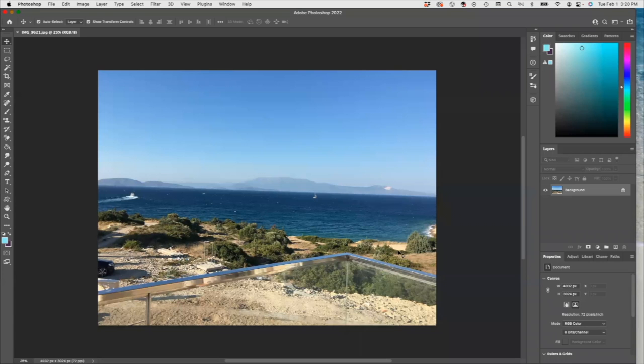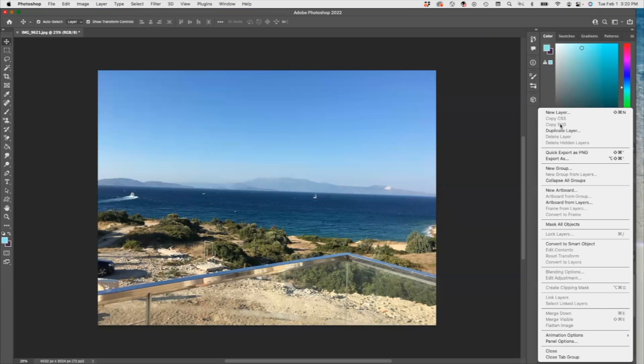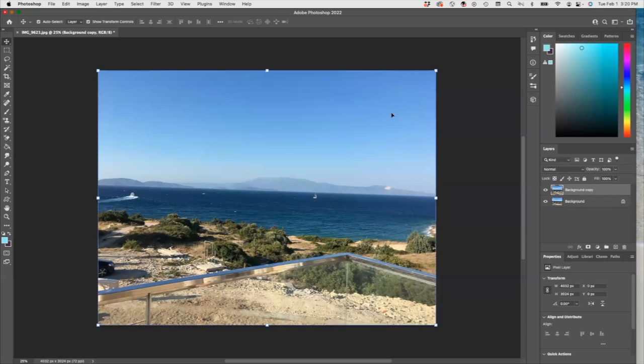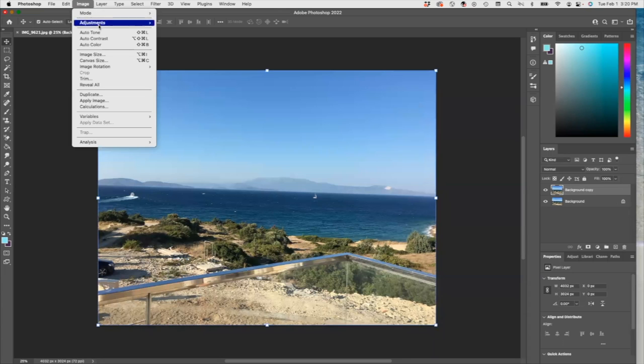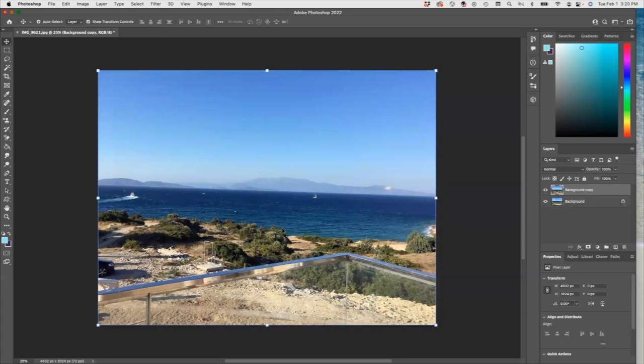So this is a picture I took somewhere and I'm going to work on this picture a little bit and I'll show you some adjustments you can do. I'm going to duplicate this layer first so that you can see the changes that I'm going to create. So this is our original here, and this is going to be the one that I'm going to make some changes to. If you go to image and you do auto tone, it automatically tones the colors a little bit. So this is a good option with your photos if you want to adjust the colors. So this is the original and this is auto toned.